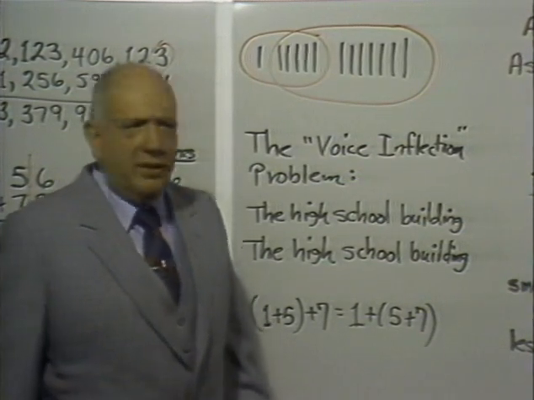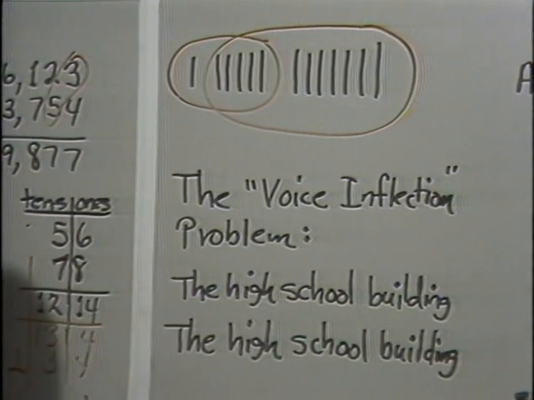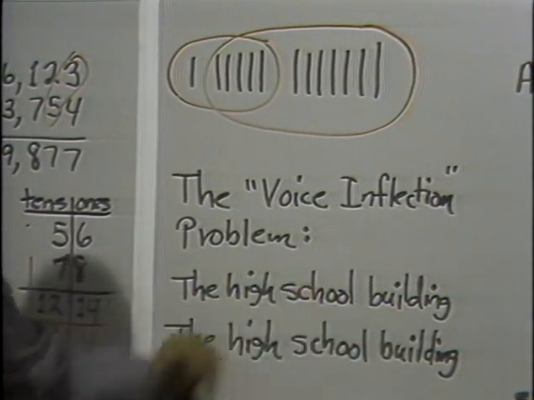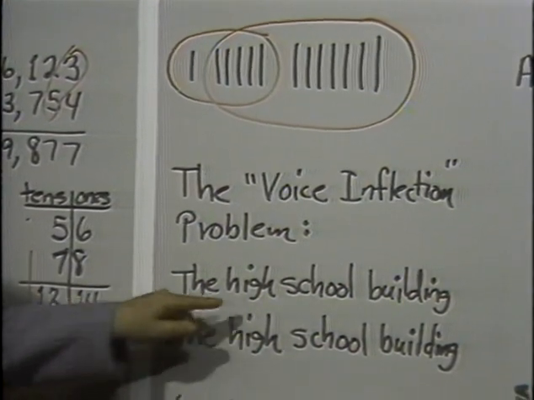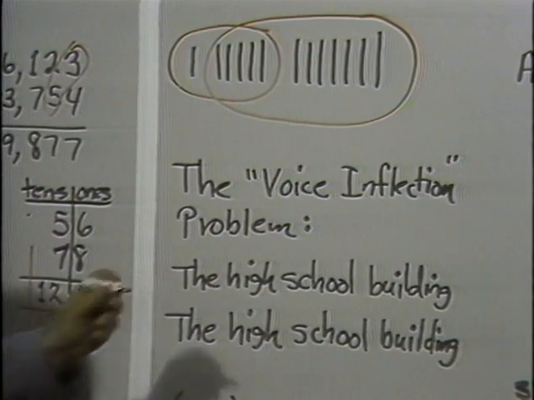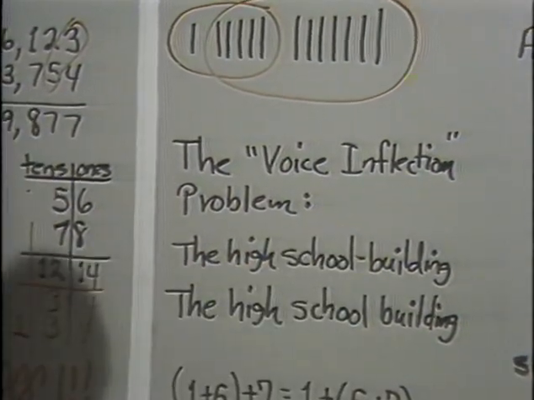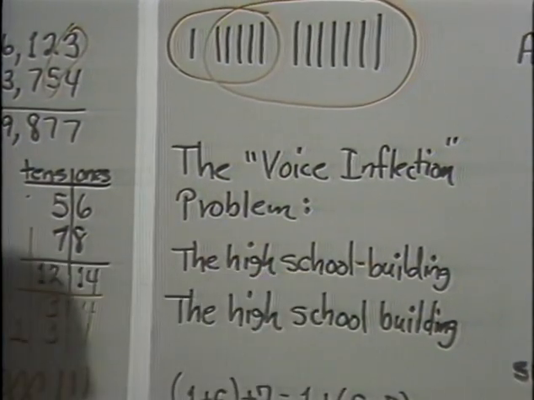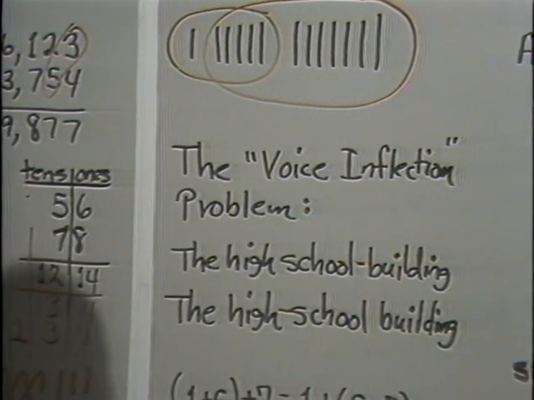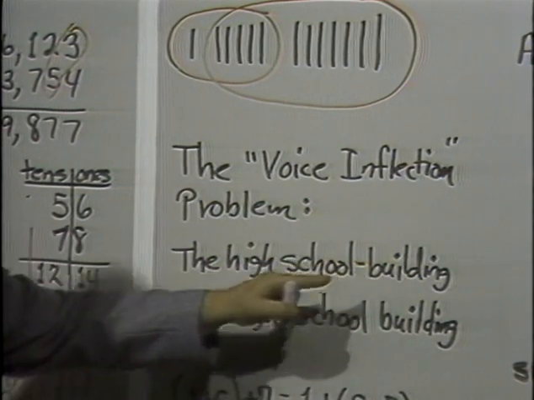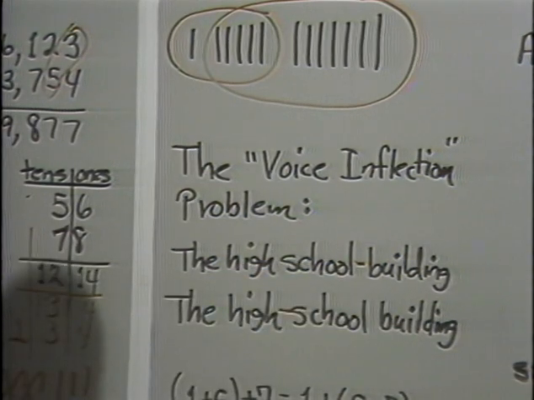Well, let me give you another example. I wrote down the same sentence here twice because I claim that as you look at this sentence, there are 2 different ways that you can read it. For example, you could say what? It could be a very tall building. This could be what? The high school building, in which case you would put a hyphen between the school and building. Or it could be a one-story building with grades 9 through 12 called what? The high school building. You see, depending on where I put my voice inflection, I have either what? The high school building or the high school building. And they mean different things.